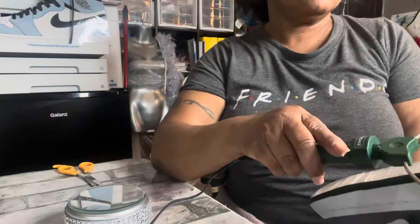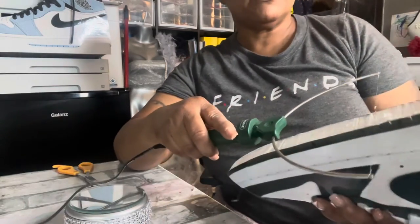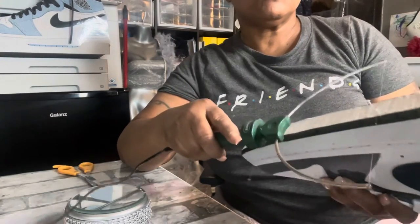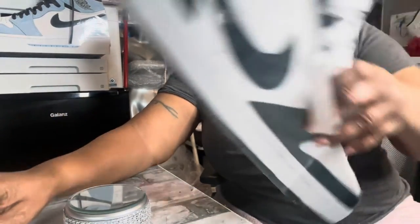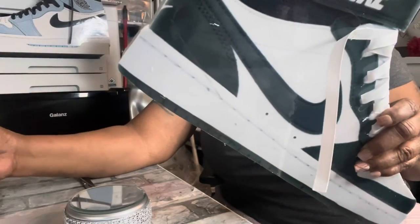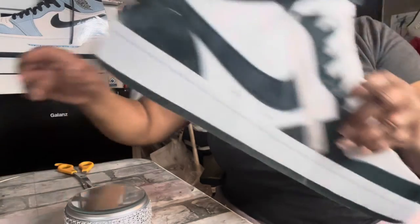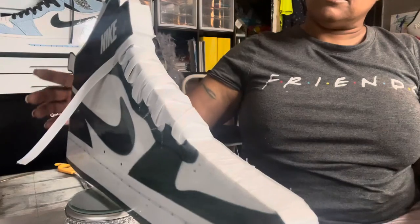So it's still not quite even. Yep, so it don't hurt. Let's go in here. Make sure you get it as smooth as possible. And with the spinners anyway, what might happen is I might have to put just a little hot glue on the spinner. It won't hurt it. It just has some hot glue on there. It just acts like it don't want to stand up. But there we go.